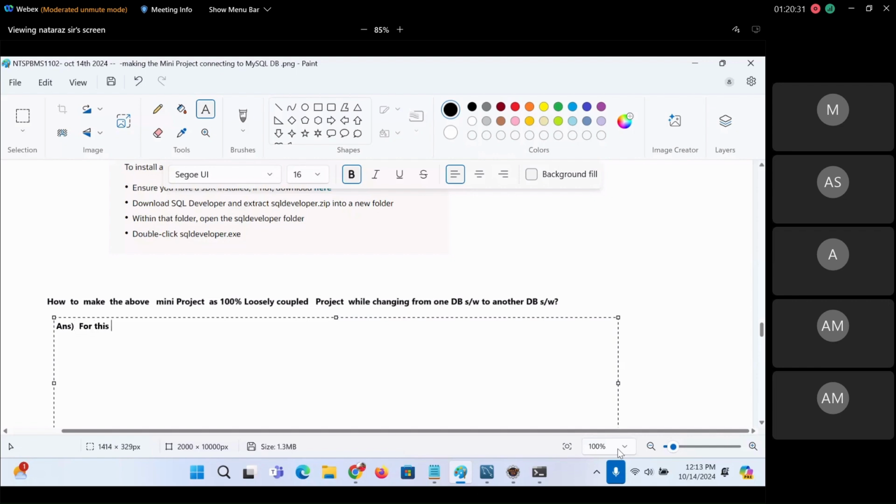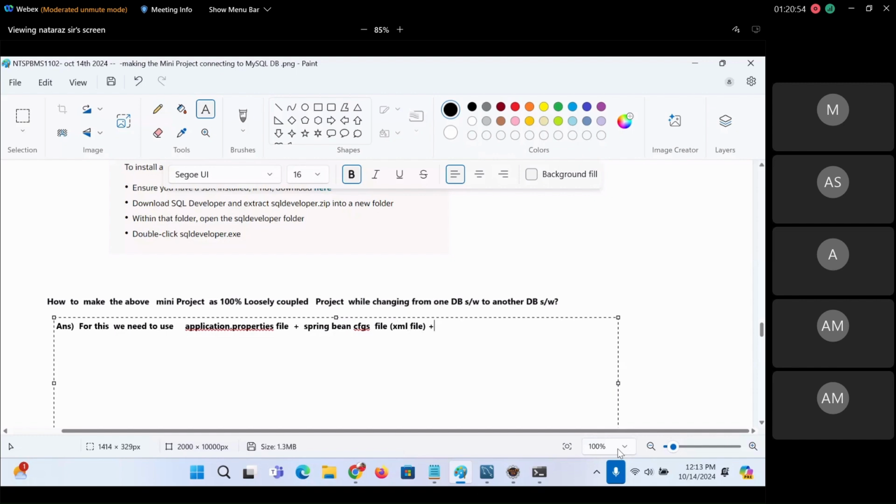For this, we need to use the application.properties file plus the Spring Bean configuration file, what file, guys?